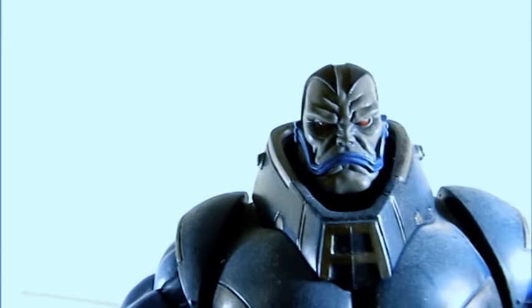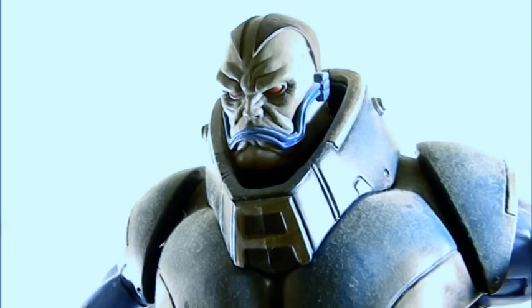First of all, just looking at it, it's a great action figure. Really like the sculpt here. Just trying to focus on it.